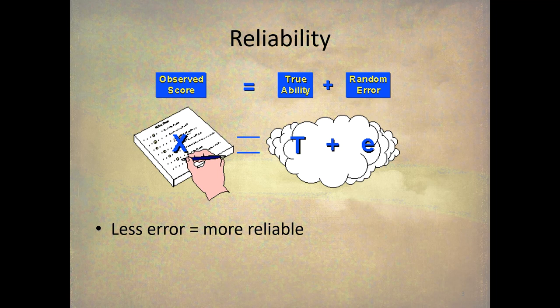Then there's truly unsystematic or random error. And that's things that cannot be controlled by the researchers, such as whether or not the people taking the test are sick or not, whether or not they had a good breakfast or not, whether or not, for some reason or another, right at that second, they are paying attention or not. These are random errors. And the best that we can do as researchers is work on those systematic random errors. There are still going to be truly random errors, those unsystematic errors. And there's nothing we can do about that.